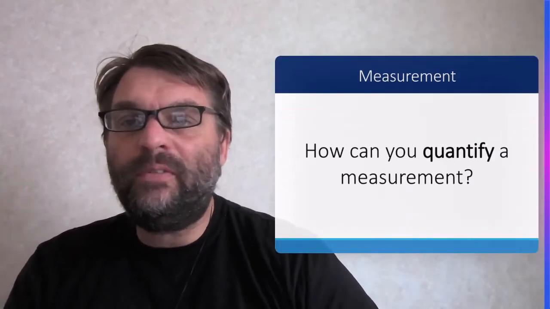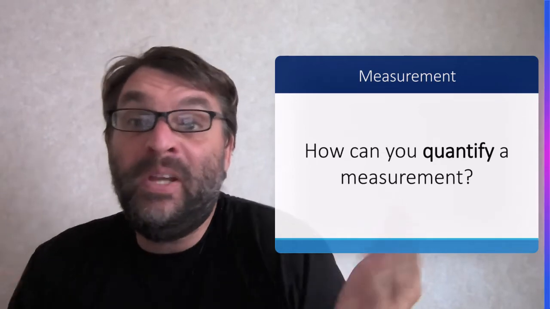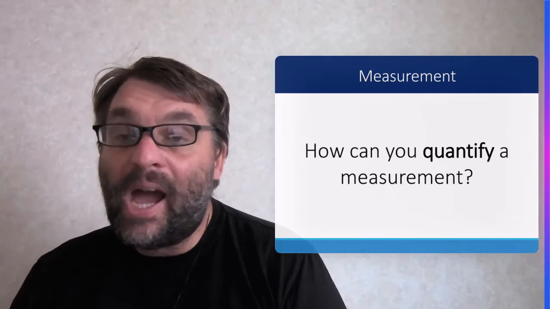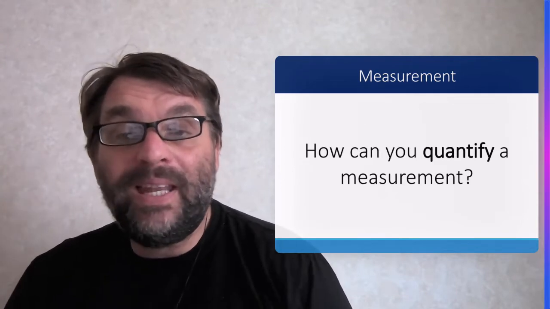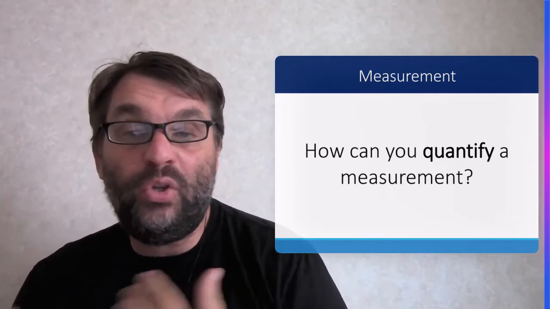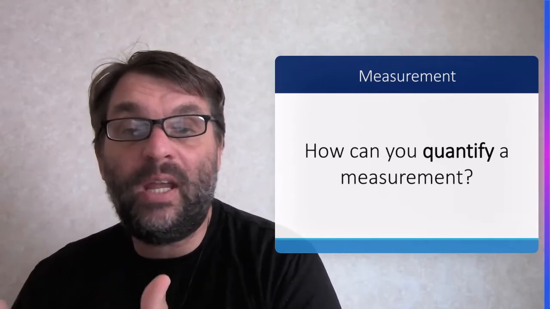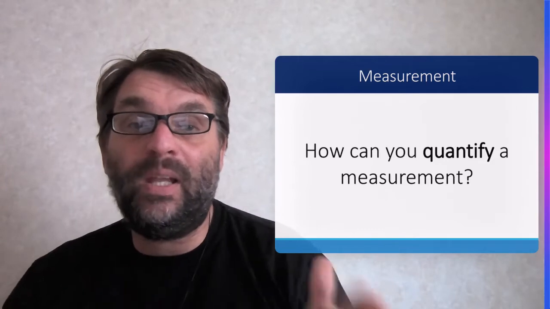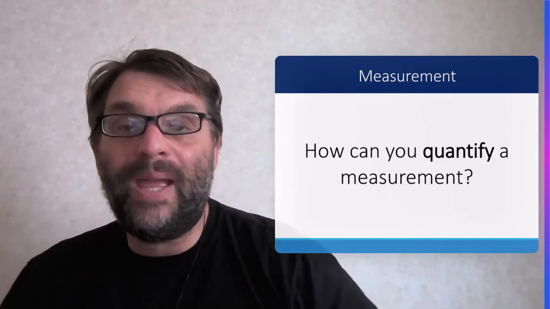So how can you quantify a measurement? How can you measure a measurement? If I'm measuring the length, for example, of a table, how can I quantify that measurement? Then I'm going to need something called a unit, and that unit has to be shared and common with other people. So when everyone says, I've measured my table in this unit, everyone knows what that means.